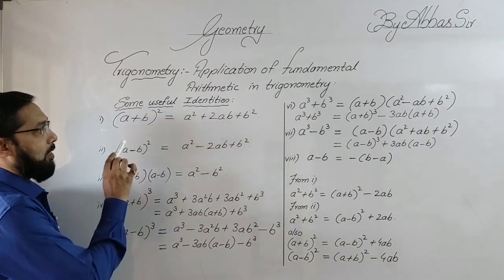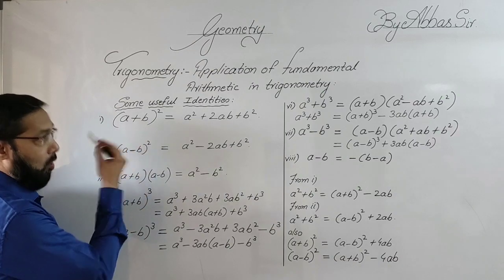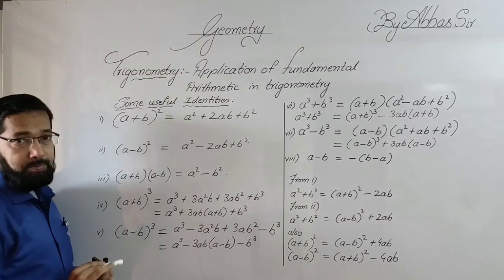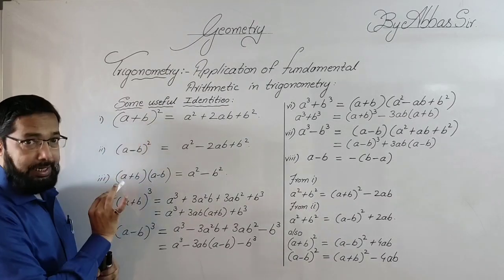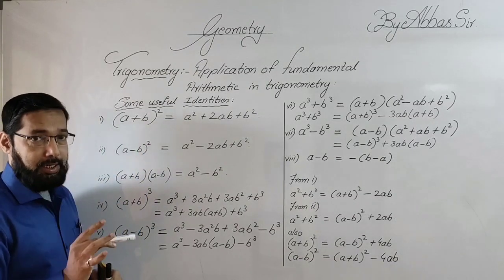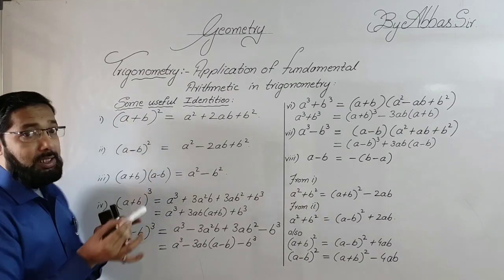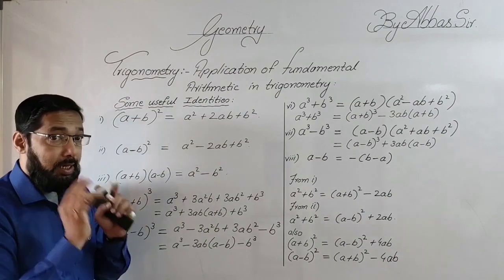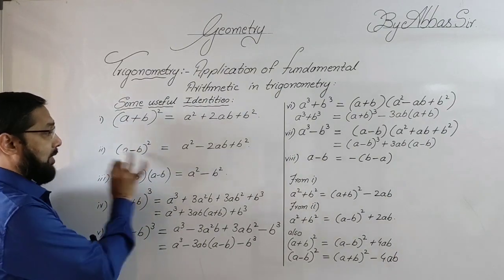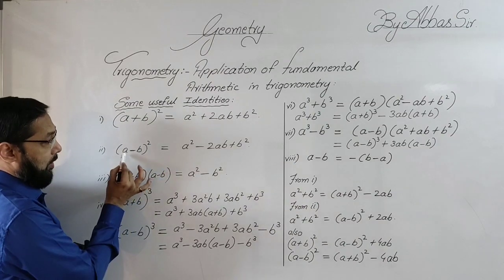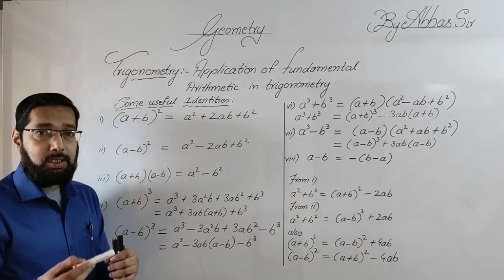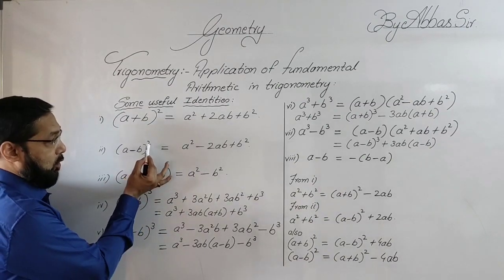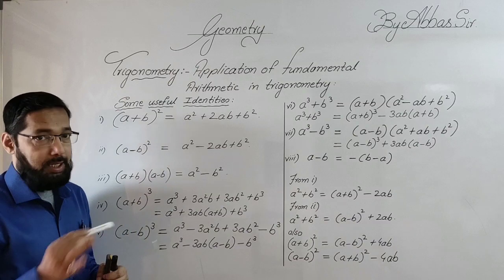Mind you my friends, remember the language. It is read as square of the sum. You can see that a and b are added and then its square has been taken. So whenever the square is outside the bracket, it means it is the square of the sum. Sum means addition or total. Second is square of a minus b. Now whenever it is minus, in mathematics it is called the difference. So it is the square of the difference of two numbers a and b.